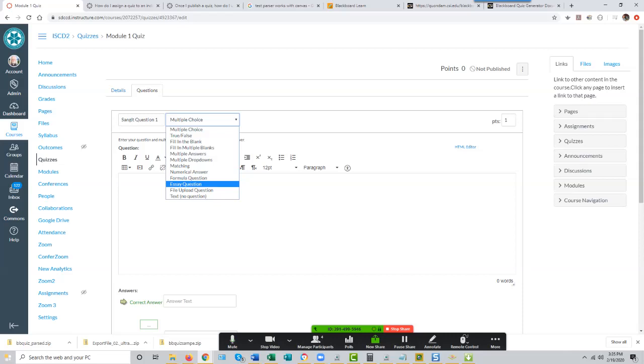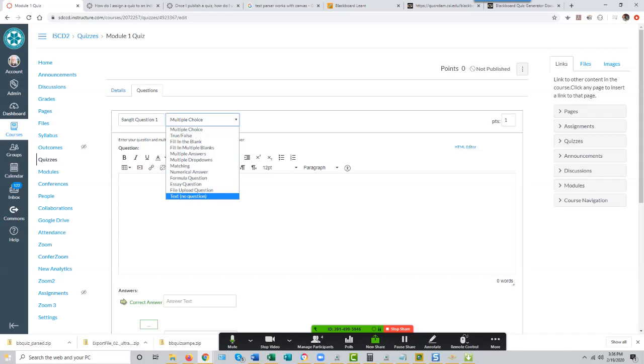Essay question, common type, where they just type something. All they get is a question and a text box or an editor window where they can type in their answer online. File upload question, where they upload a file to answer a question. Or you can just create text here, which is just a text header in the middle of a test.